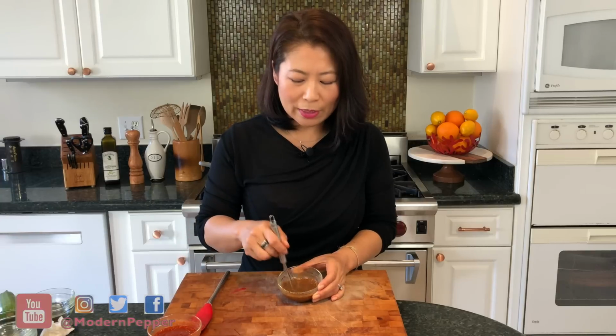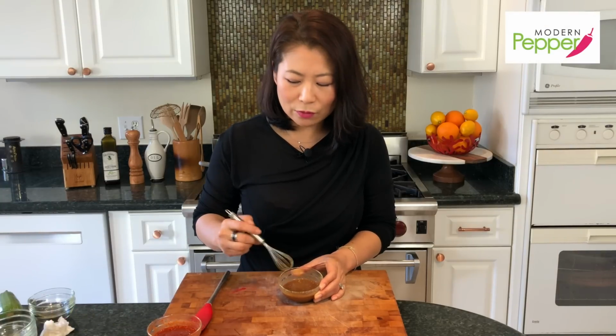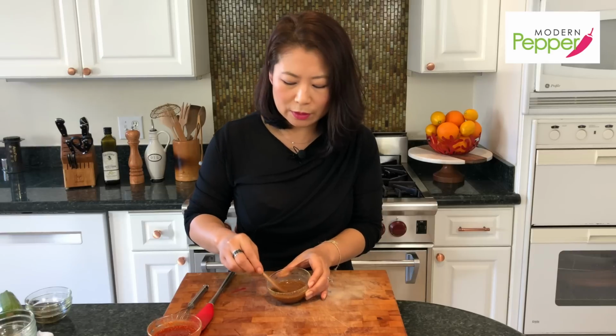All right, so that was super easy to make, wasn't it? So this too, like the spicy one, you can make this days in advance, store it in an airtight container, and store it in your refrigerator. So I'm gonna have a quick taste.